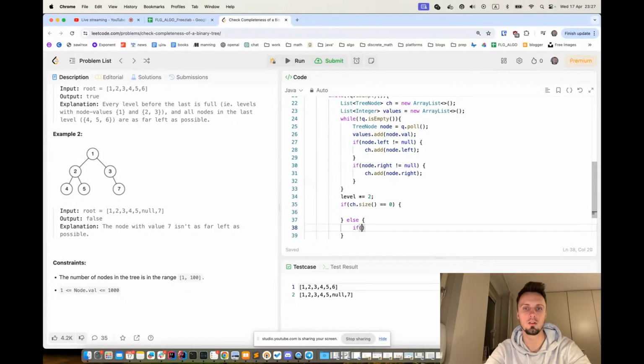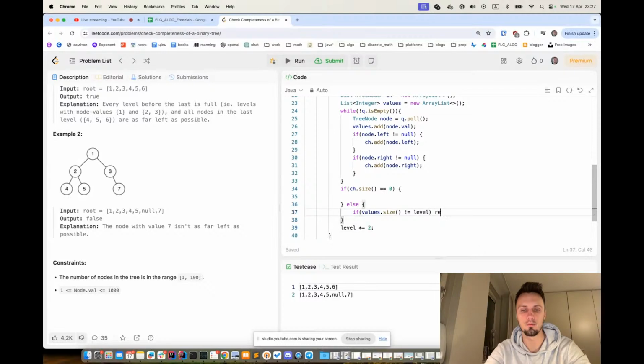Else if values size is not equal to level, I will return false.